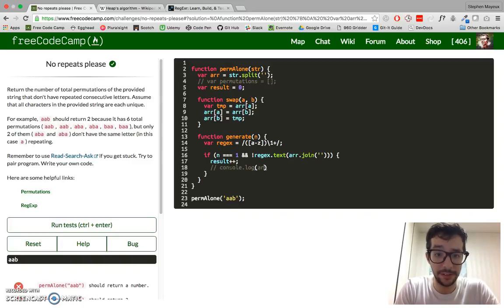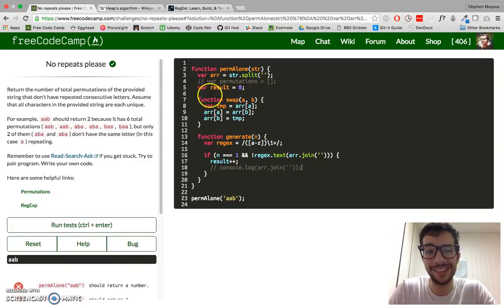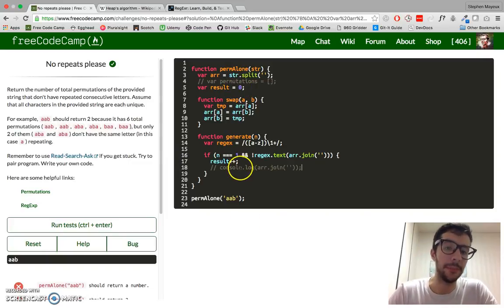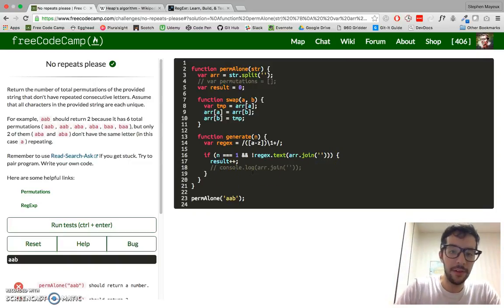So you can say console.log(array.join) like this, and then you can totally see all of the permutations that have no repeating characters. But we're only interested in the number, so that's why I'm not saving it to any variable or anything like that. Okay, so n equals 1 is our base case.